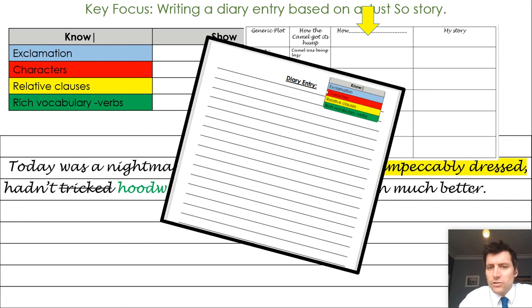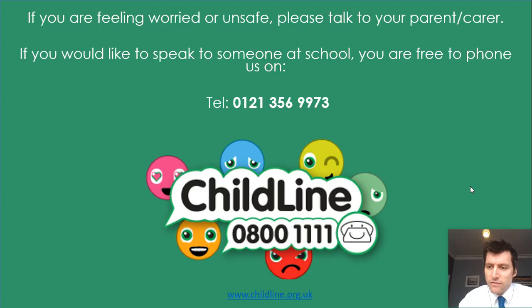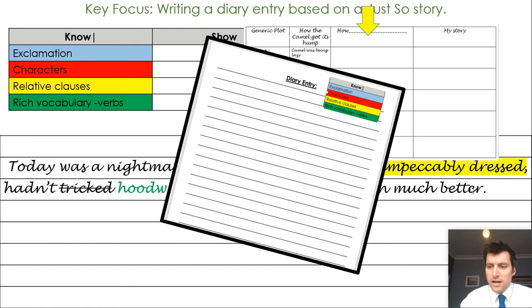And so you're going to write your diary entry for one of those characters, ideally an animal, so maybe the whale, maybe the rhino, and I look forward to reading those really soon to find out what you think would happen to one of them in the story. So you're just trying to really absorb some of the elements of one of those Just So Stories and write a diary entry for me.